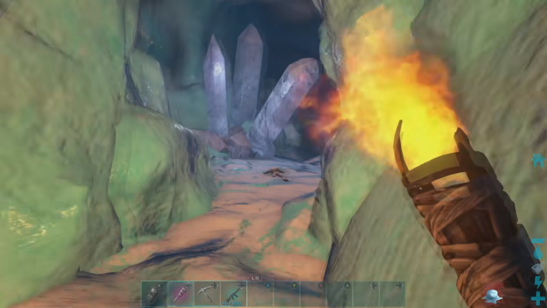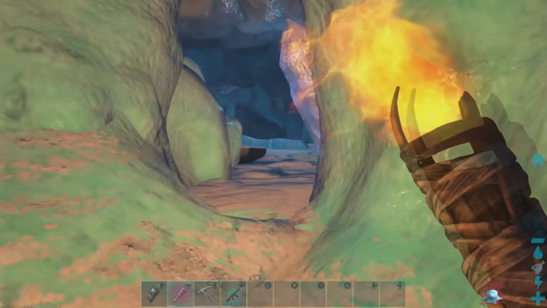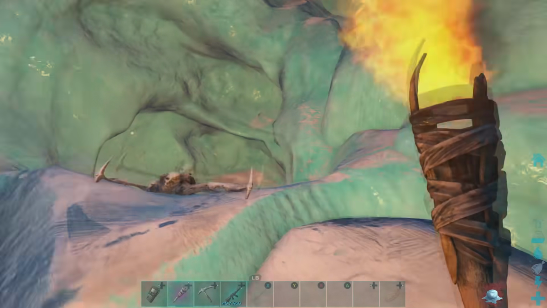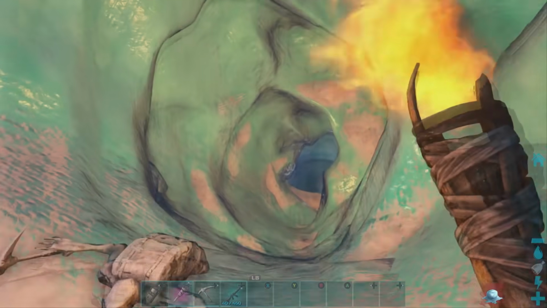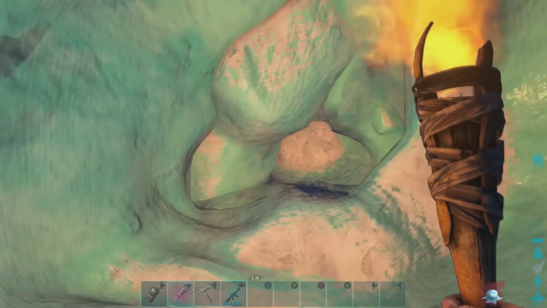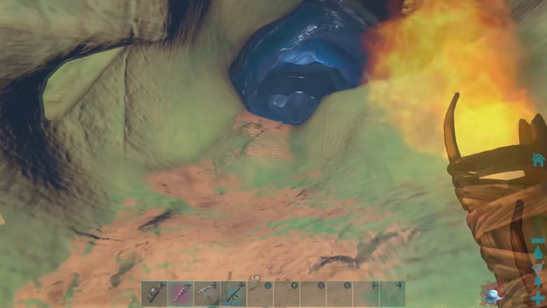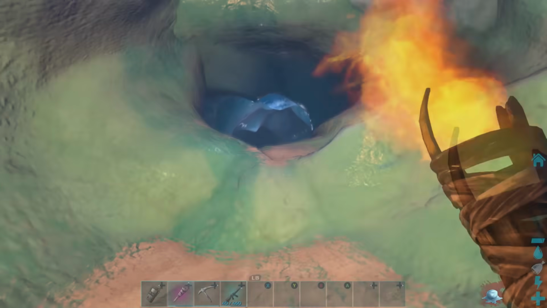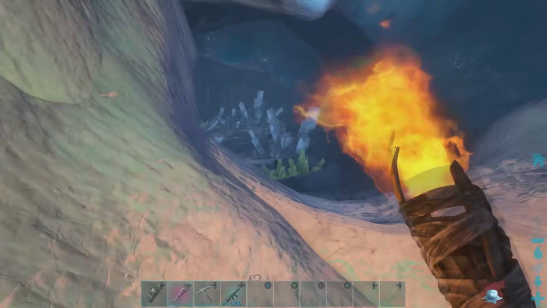So, we're going to come across a dead body right here. That's just going to be an indicator that you're going the right way, as well as right here. Look, he was trying to get out. I mean, gotta give this guy some props. Alright, and then we're going to fall down this little hole right here. And now down here, after this little ice cave right here, is going to be where the death worms are at, so just be cautious.